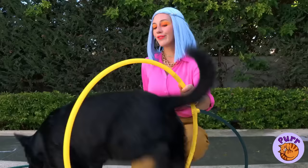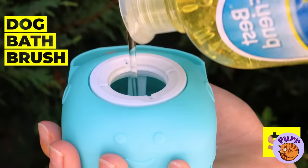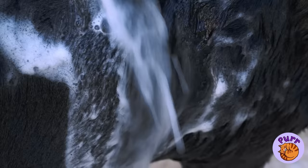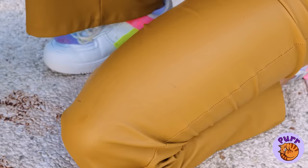A rinse is a good start, but soap's important too. Just add it to this new gadget. Brush away. Just don't forget to rinse off. Good thing we're already doing this outside. All done. Now let's dry her off.